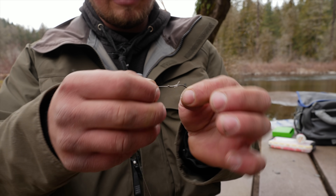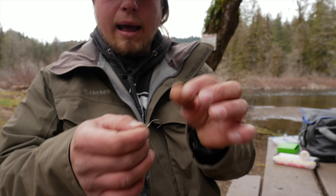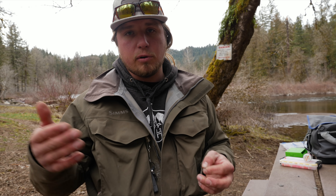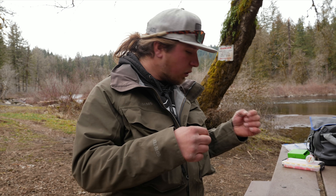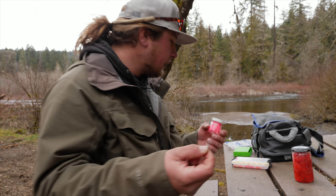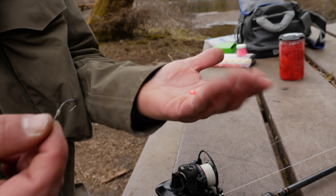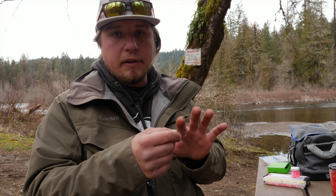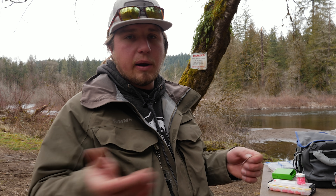After trimming that tag end, I can now push that loop back and forth to add my little bait of eggs. You can also thread on any kind of soft eggs like Mad River eggs, smaller or larger beads in the 10 or 12 mil range, or even general old-fashioned corkies that slide up and down above your bait eggs. I'm showing you the most natural and easiest way to rig this up, but don't forget you can add extras to your line.